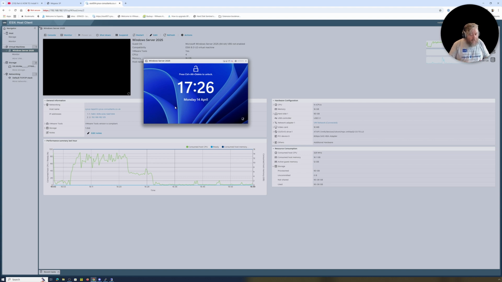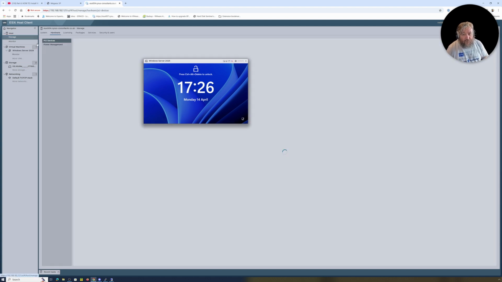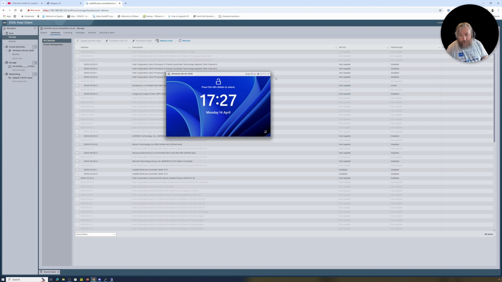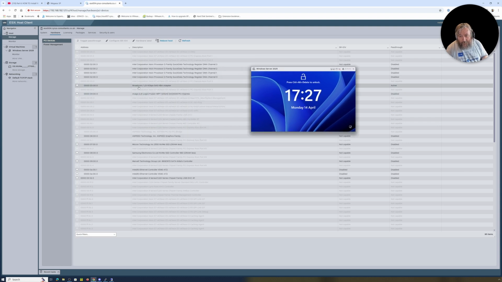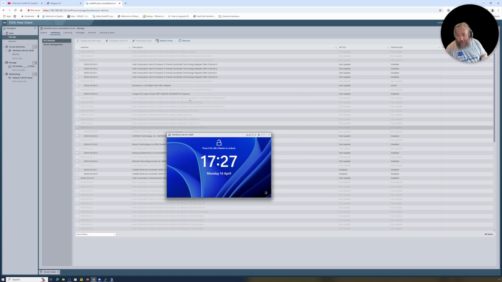We've done that in previous videos. We've added the PCI device, which is a physical device in our server, and we can see that there. Broadcom LSI 6, it's a SAS HPI adapter, and we've got a lovely active next to that as well. So it's in pass-through. That pass-through PCI is passed through to this virtual machine.